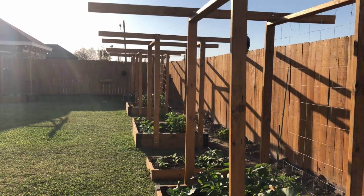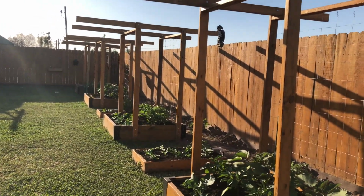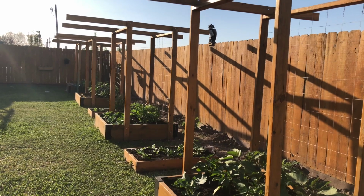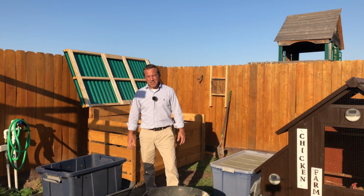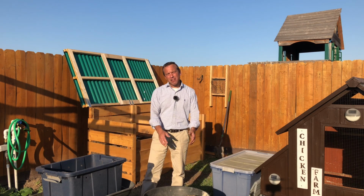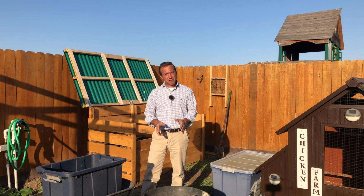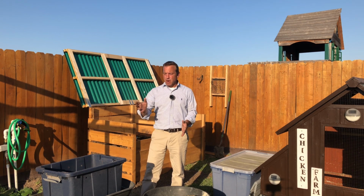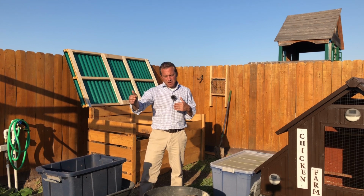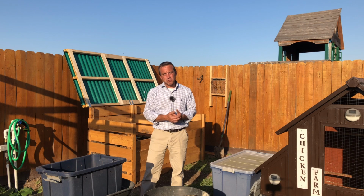So everything is looking really good in all of my beds. All the peppers, tomatoes. Jolie says hello. 2 main ingredients go into my compost, plus a secret weapon, I'll call it. The first one is just my grass clippings for my nitrogen. Every time I mow my lawn, about 25 feet by 60 feet mowable space, I collect the grass clippings. They go into the compost bin.